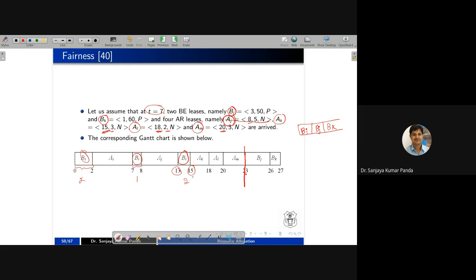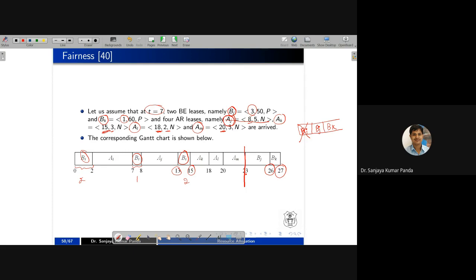But at 15 units of time, BI is completed, so it is removed. So now you have BJ. BJ you will give a chance. It will take 3 units of time, so it will complete at 26. BK is asking for 1 unit of time, so you can start after 26 and it will complete its execution at 27 units of time.